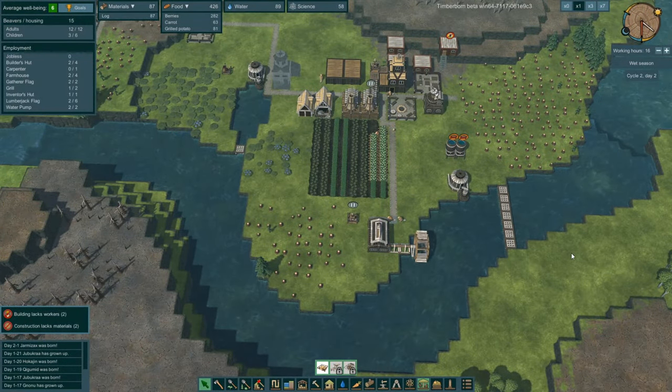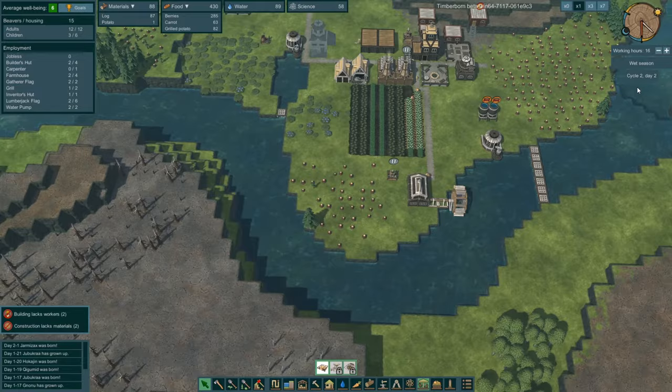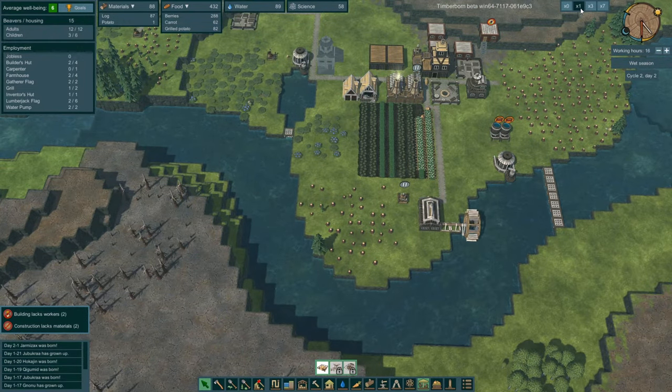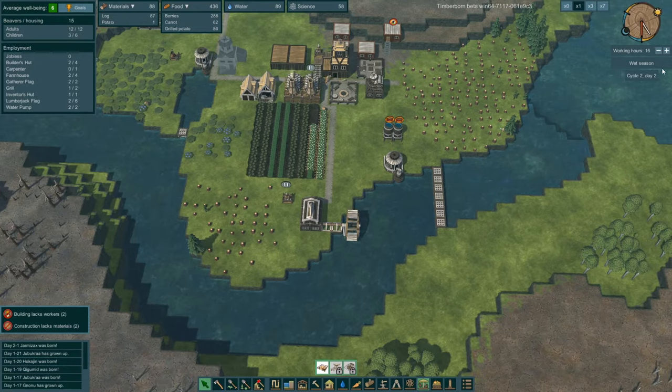Yeah, so this is a little colony I started. If you look at the top right here, it shows that I'm on day two, so I'm not very far into the game. You'll also notice here in the top right corner, you've got the ability to pause the game by hitting this X0. Then you've got times one speed, times three, or times seven. We'll leave it at times one for now, but there are times, particularly maybe when the nighttime comes, where you might be inclined to speed things up. And that's what I usually do.